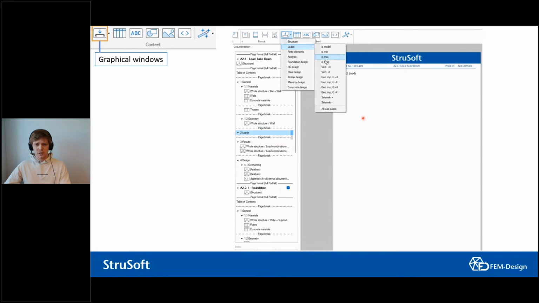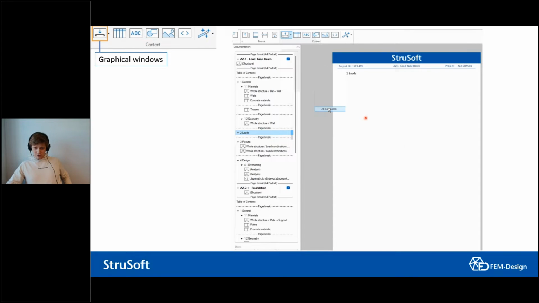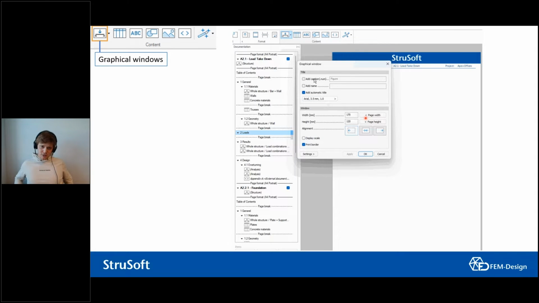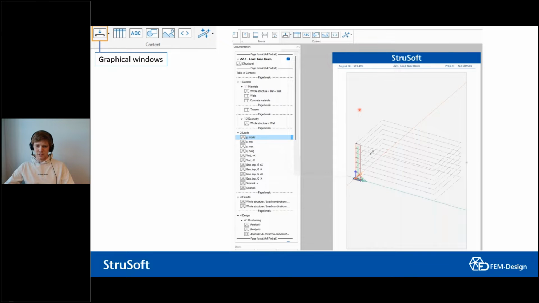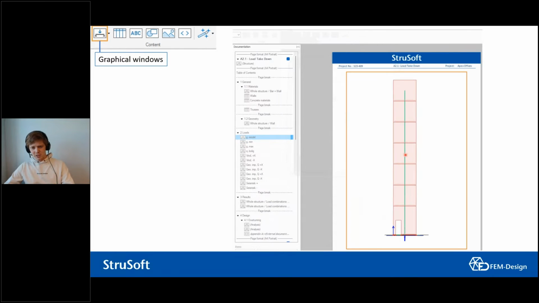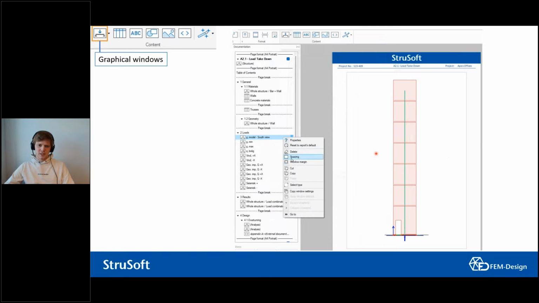For your graphical windows, we have first of all a new automatic feature, you could say. With that one click, I now will add all my load cases as graphical windows. So I'm setting this up for basically everyone at one time. Now I got one image and I'm not quite satisfied with the view. So I changed the view, made some settings over here you cannot see, and I will copy the window settings.